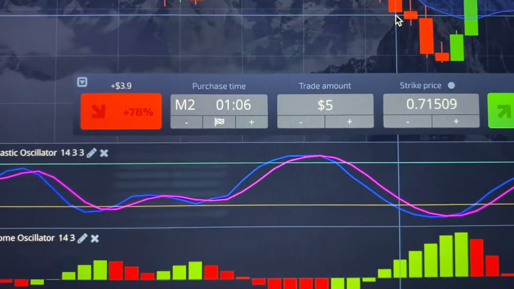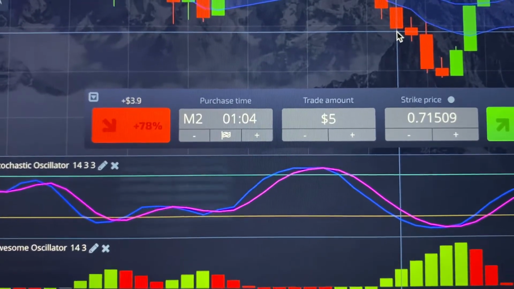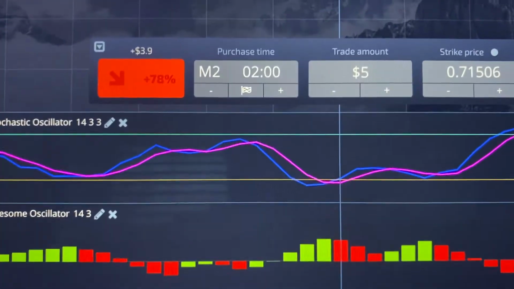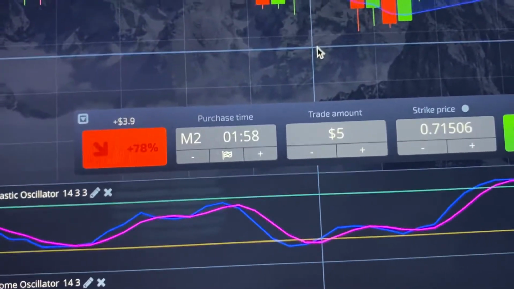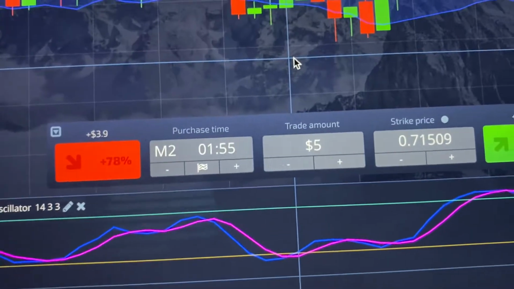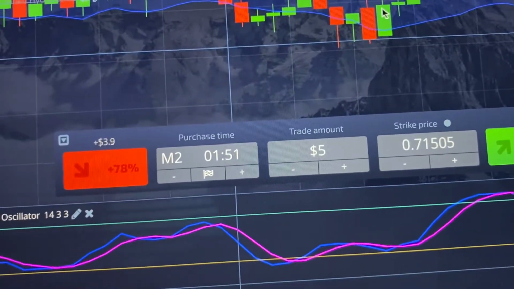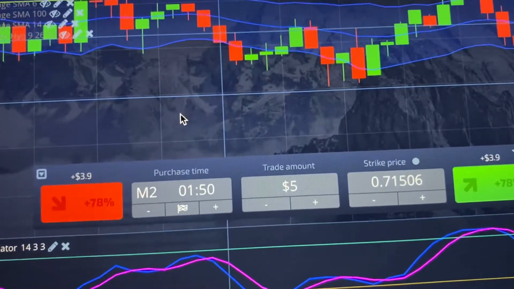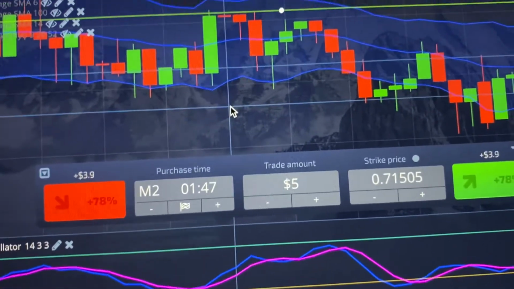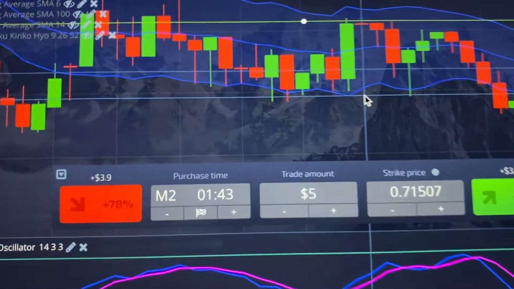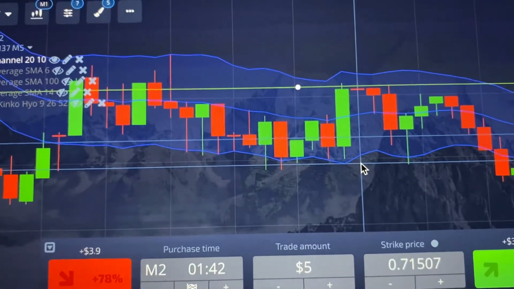Now, again, the best times to trade, like I said, 3 a.m., or actually, I'd say 4 a.m. to 12 p.m. So, 12 a.m. to noon. Oh my goodness. 3 a.m. until noon is when I find the strategy works the best. I don't like it in the afternoon, and I don't really like it at night, until maybe 11 o'clock at night. But definitely not like 3 p.m., 4 p.m.